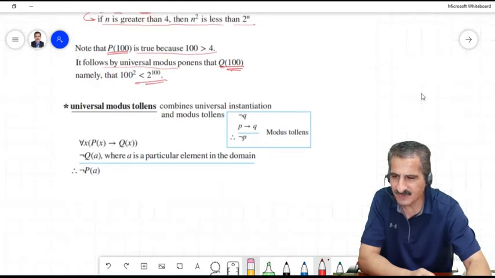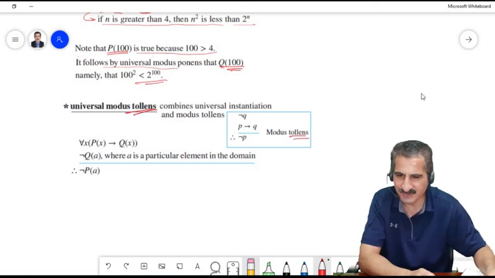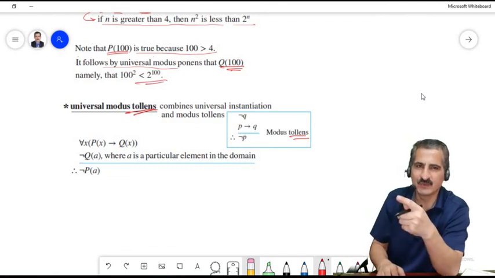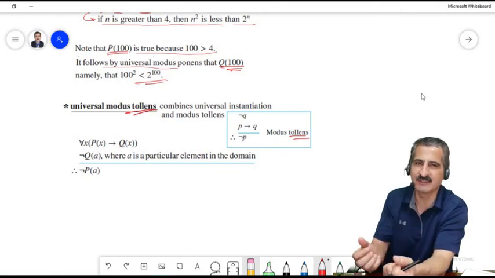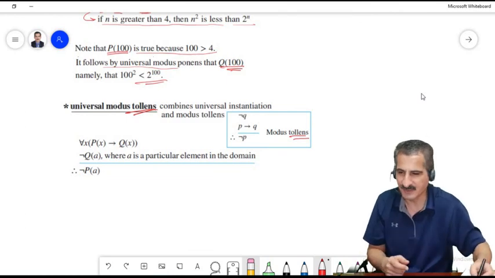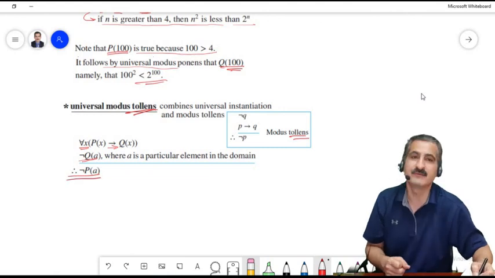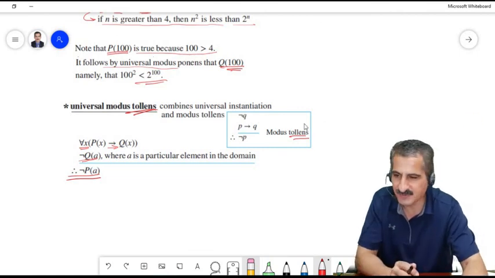Okay. And then there is another one, which is universal modus tollens, because it comes from here. Remember, if we have P giving Q as a true statement, P gives a Q, but Q is not happening, then P is not happening, or not P is there. Okay, so here we go. For every x, P gives a Q, but for some a, Q is not happening. That means for some a, P will not be happening. Okay, and this brings us to the end of the lecture.